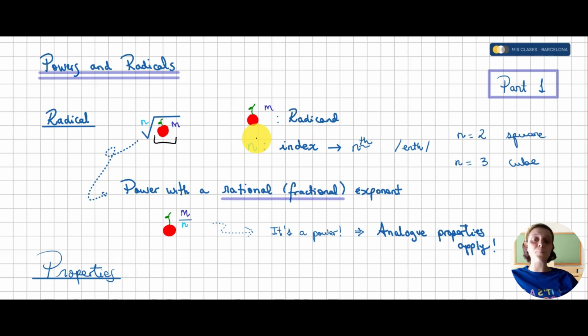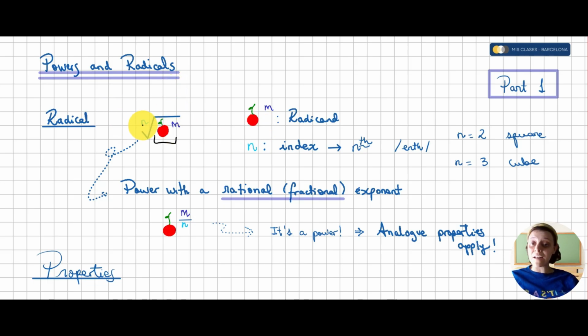We have apple to the power of m, where apple can be any number, okay? It is very important to understand that this apple or this expression will be positive or negative depending on the nature of the index. We're going to study this afterwards. For now, we just have to understand that the radicand is the expression below the radical sign. So the radicand is going to be apple to the power of m.